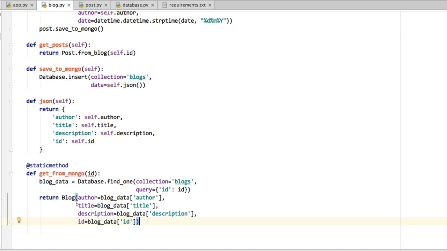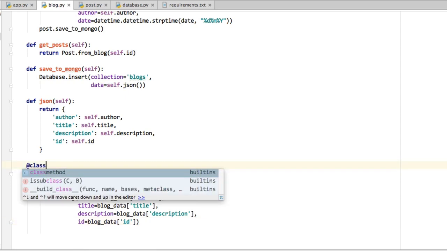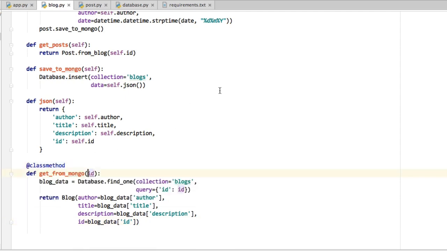So this kind of makes sense, but there is a way in which we can simplify this substantially. If instead of static method we use class method, now Python will expect cls to be there at the front, and this cls, what it is, is blog. It's exactly the same thing, so we can essentially substitute one for the other.